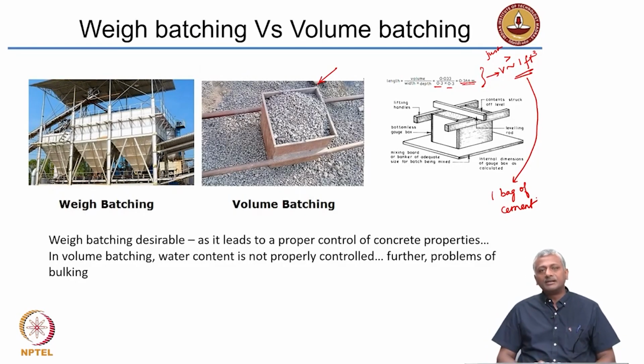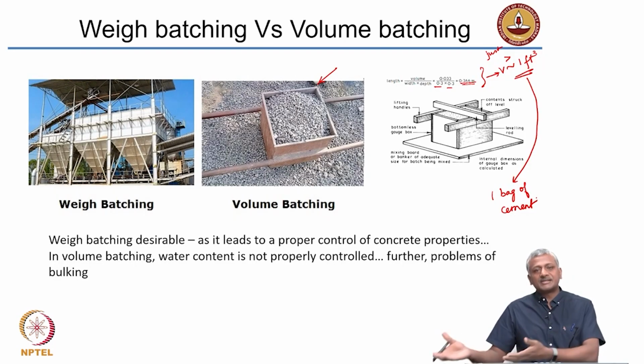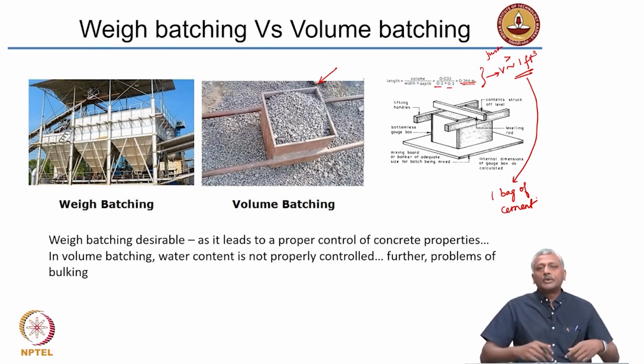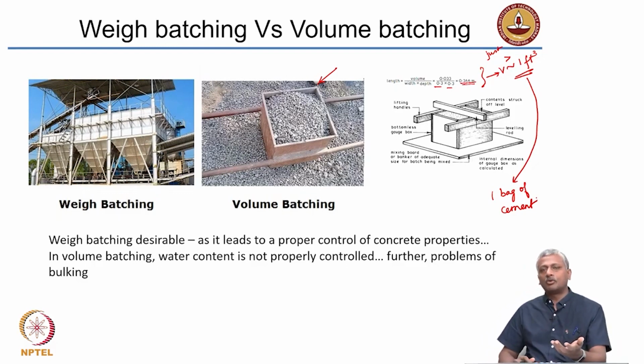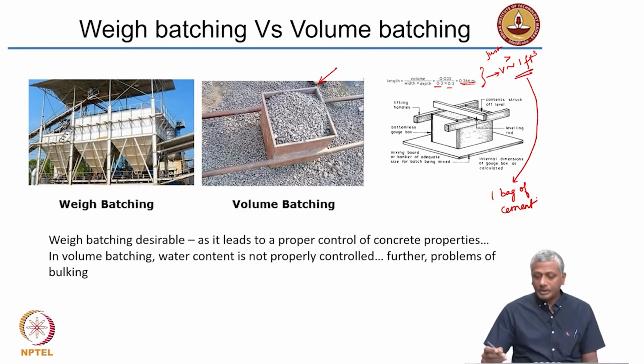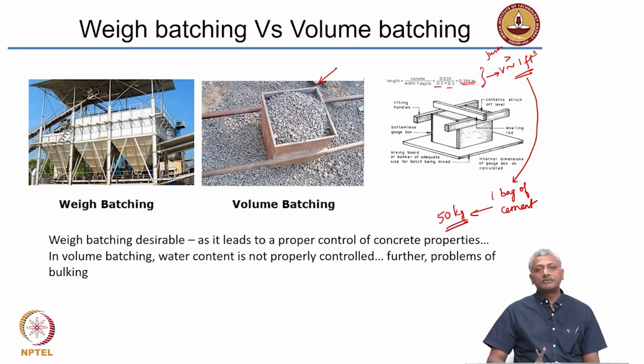Now what is the advantage of that? The advantage is now in your mixer, you don't need to measure the cement in this volumetric bucket and pour it. You can directly pour the cement from the bag itself because this bucket is exactly measuring a volume equivalent to 1 bag. So you only need to make measurement for sand and stone. So that's why 1 bag of cement typically weighs 50 kilograms, for the purpose that this 50 kilogram bag will exactly fit into the volume of this container that is used for volume batching.